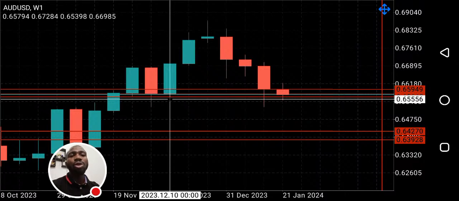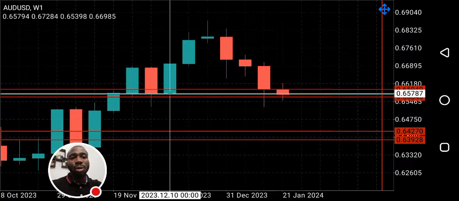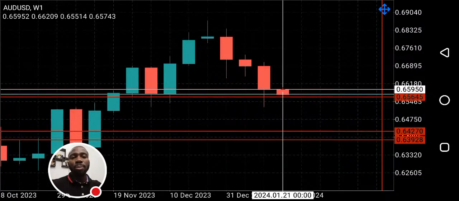So we cannot jump in and start buying because the body of that candle is bearish. If we want to buy, we want to be sure there are buyers in the market. And how do we confirm that there are buyers in the market? The candle has to be bullish. If the body of this spinning bottom was bullish, we could have jumped in and started buying.